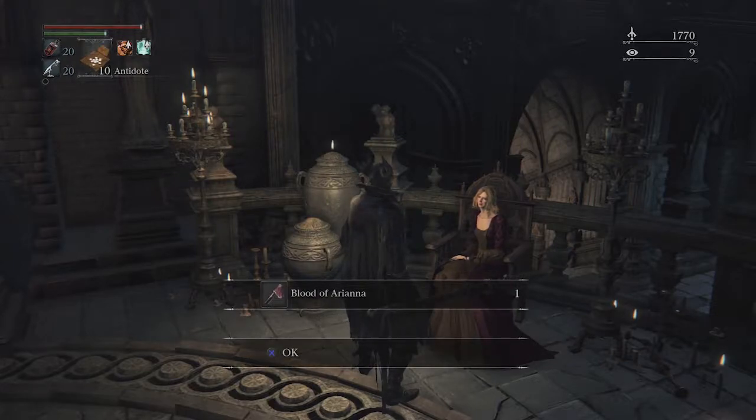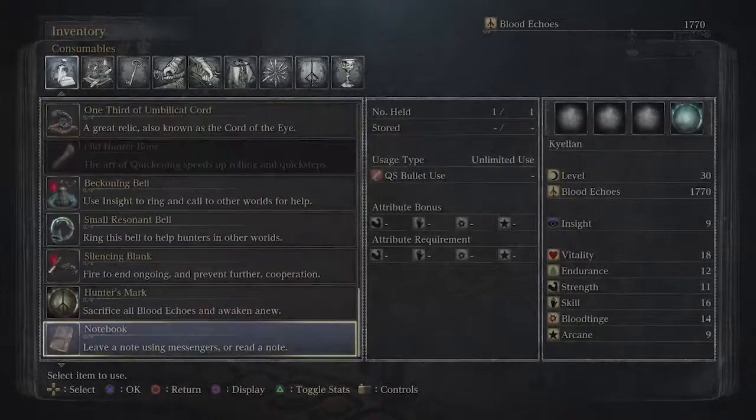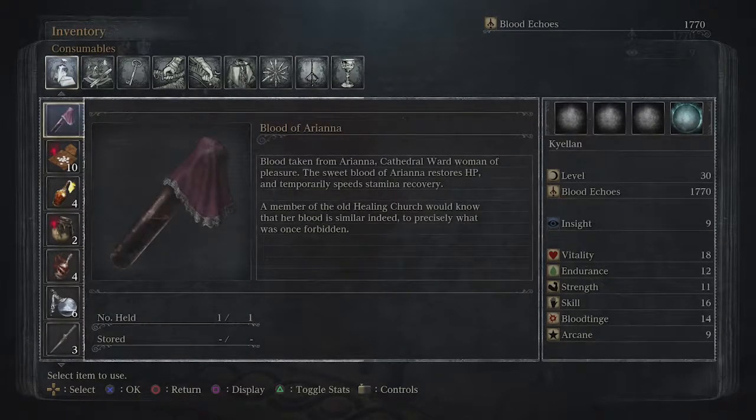The blood of Ariana. That must be her name. Okay, what the hell does that do? Blood of Ariana heals HP and temporarily boosts stamina recovery speed. Blood taken from Ariana, Cathedral Wardwoman of Pleasure. Huh. The sweet blood of Ariana restores HP and temporarily speeds stamina recovery. A member of the Old Healing Church would know that her blood is similar indeed to precisely what was once forbidden. Okay.